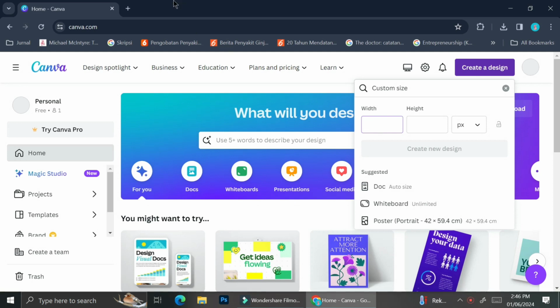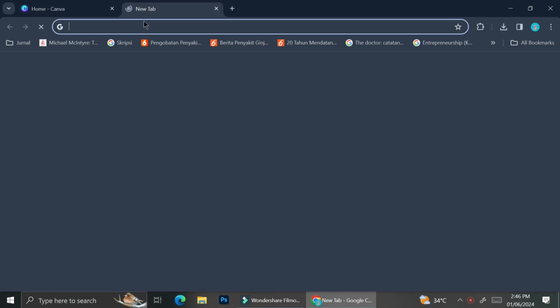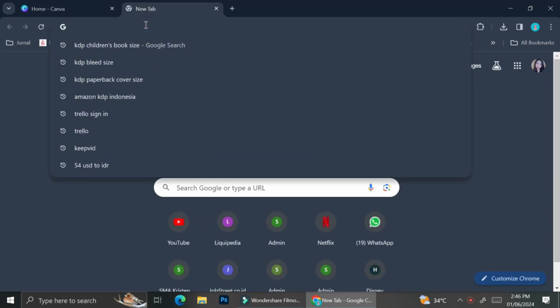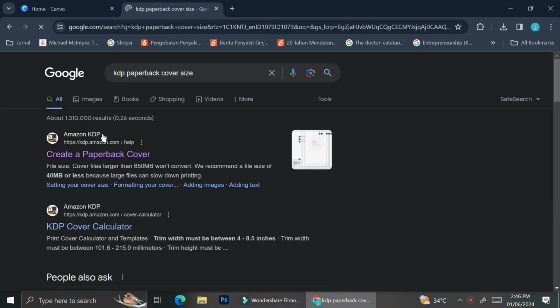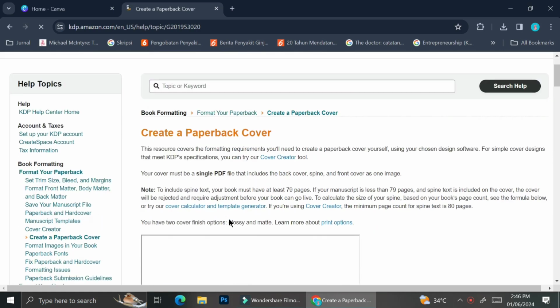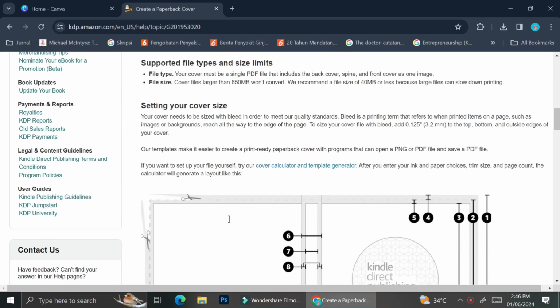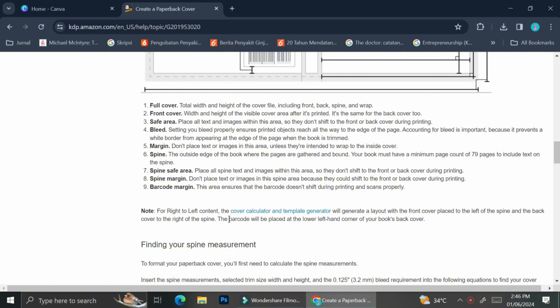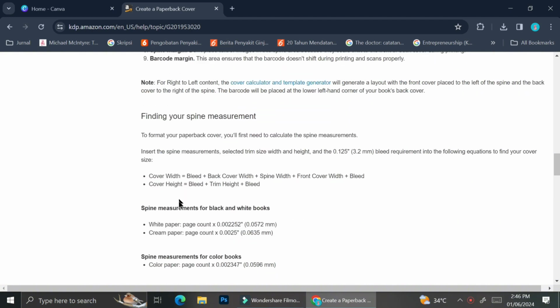Now, to know the width and height size of your book, you're going to have to go to KDP, so you can go ahead and go to their website, or you can also just Google KDP paperback cover size. And once you've got the web page, you can scroll down on this page, and you're going to find the formula on how to measure your children's book cover.